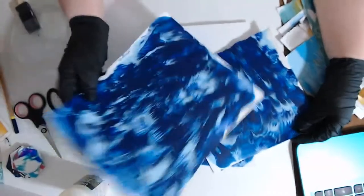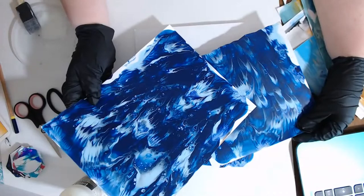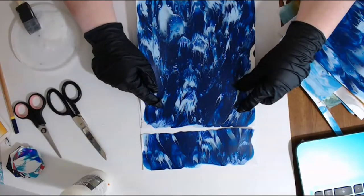So here I have these two pieces, and yes, they were smushed together and done with the same exact colors, but I think it would be kind of cool looking to break it up and put them now the same exact colors.